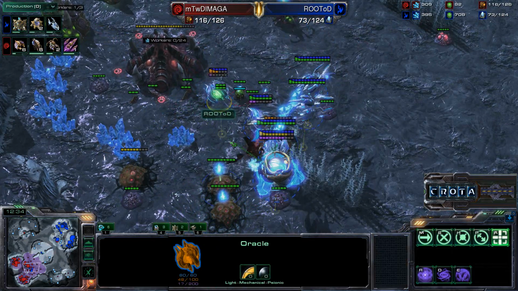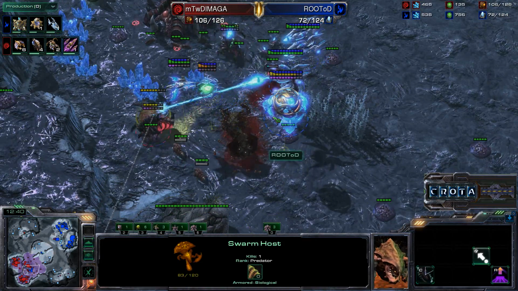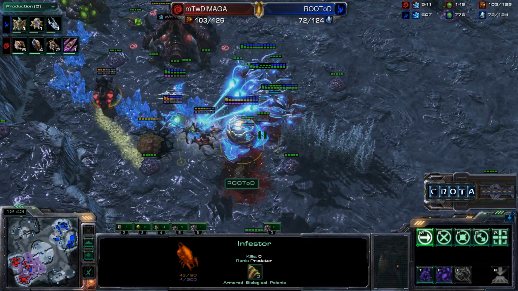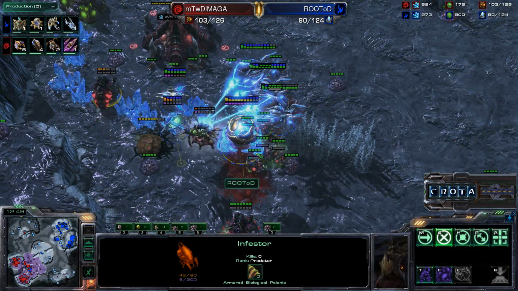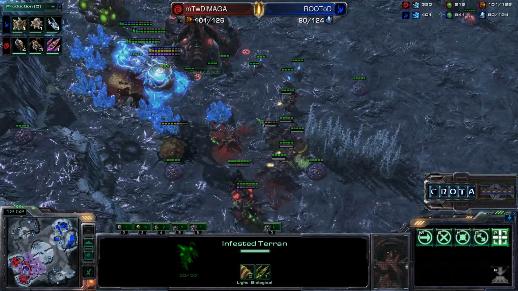A new Queen. There is another reveal now. Beautifully done. Swarm Host now getting taken down. Infested Terrans popping out just in time to most likely get killed. And we are going to see more and more infested Swarm Eggs now come out as well. All right, 1 Infestor does get taken down.